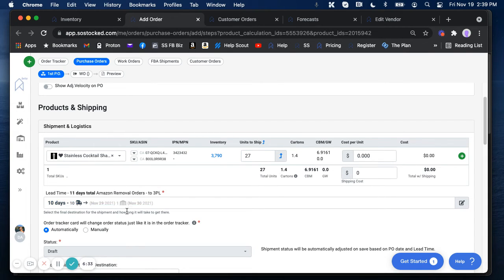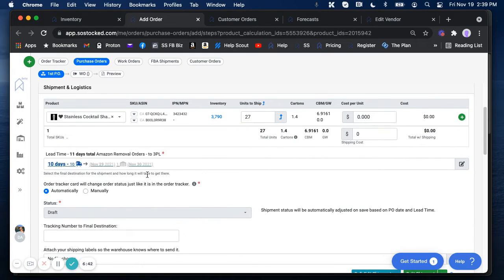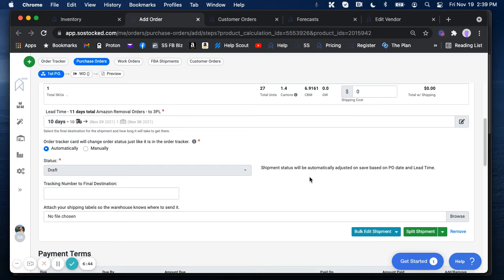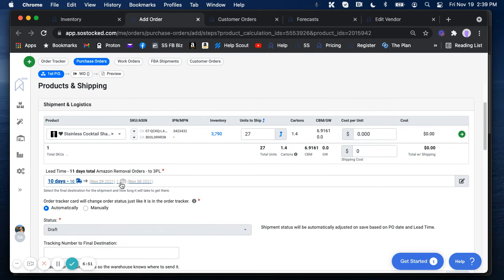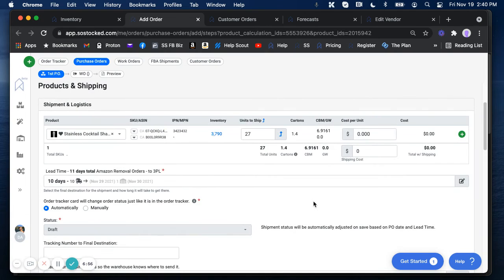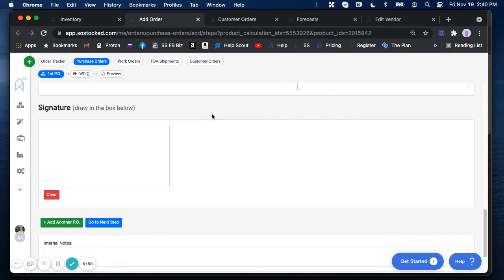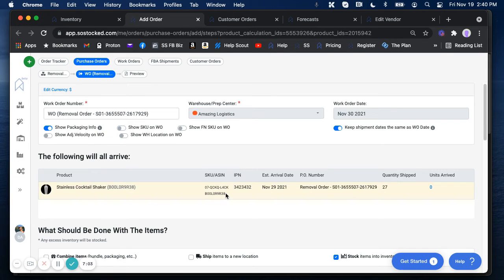I'm going to choose not the default lead time for this product, but I'm going to make sure I choose the correct lead time, that is the default lead time for the supplier. It should automatically fill in there, but just make sure. Obviously, this is automatically tracked. Basically what the lead time is going to do is put that inventory from Amazon into your prep center or your warehouse, as we talked about on the lead time earlier. I'm not going to worry about any pricing or payments or anything like that because I'm not really buying this inventory. This is just for tracking purposes.